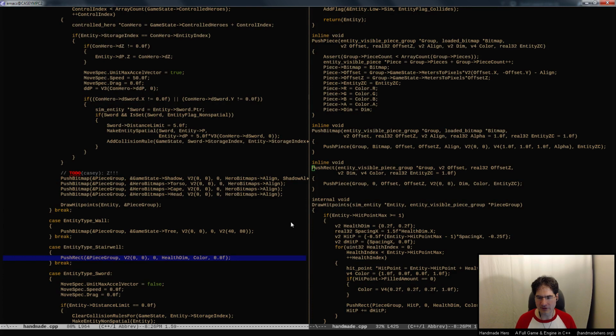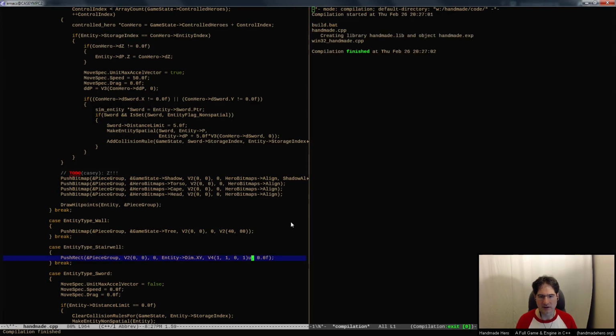Its dimension is just going to be its actual entity dimension, so entity dim xy, right? Then the color, we'll just draw a yellow there so we can see, and that should be just about all we need to get our stairwell.